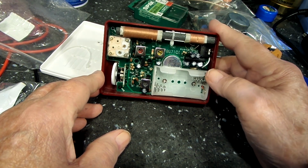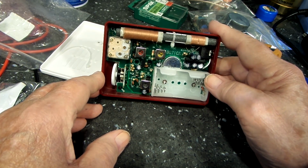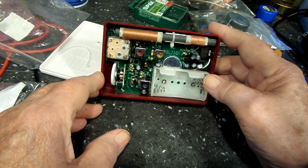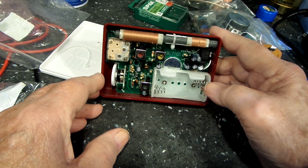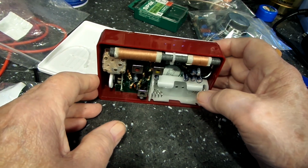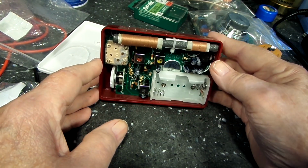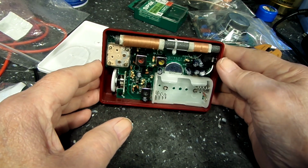So he said just measure the collector voltage on those circuits where those traces are cut out like that. So that would be A, B, and C on the schematic, and that would give you the same indication, or should, I think. And that's what I'm going to do. I'm not doing it today, but that's how I will pursue this.